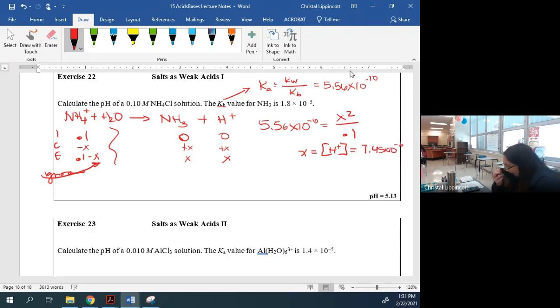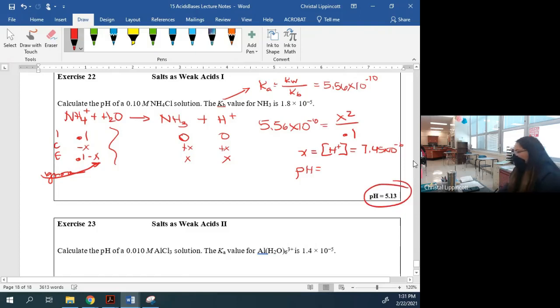All right, so did you remember to turn your KB into KA? Okay, good. And then once you got down to here, you were able to determine this is your H value. So this is going to be your pH once you take the negative log of that. So you don't have to subtract it from anything because you're already at pH. Good?